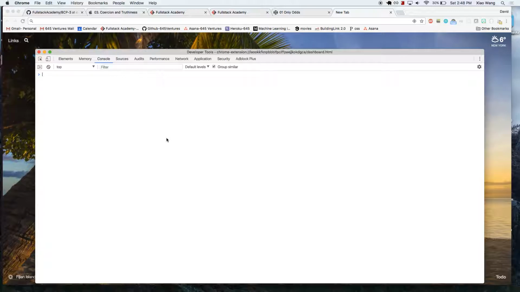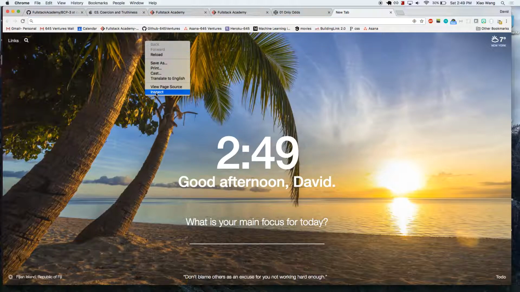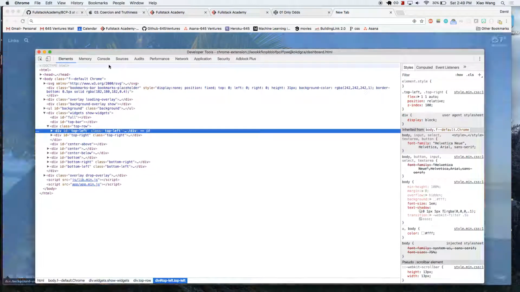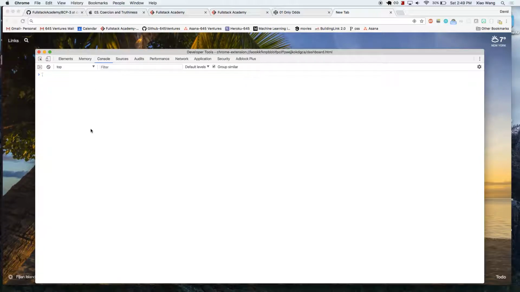In the same way that when I visit Facebook or ESPN or any other website, it gives me back a bunch of JavaScript that my browser is running, I have this piece of software that runs JavaScript. In most browsers, you can also just write your own JavaScript. When you open up the console in developer tools, you can just right click anywhere and go to, let's say, inspect. It'll open up this thing that tells you all of the elements on the page. But really, if you go to this third option in Chrome called console, this just gives you a blank piece of paper that you can use to write JavaScript.